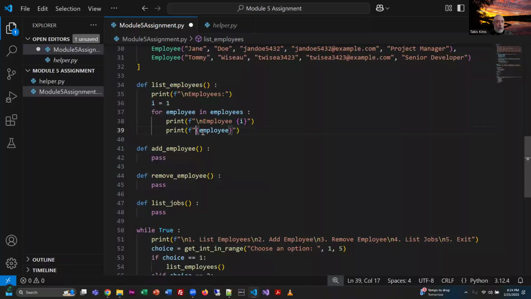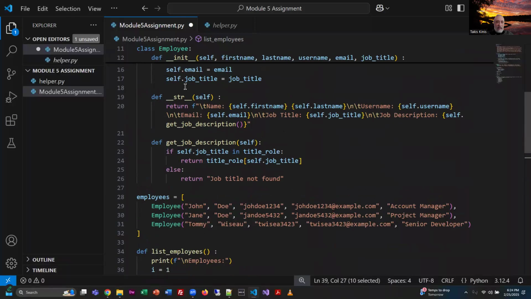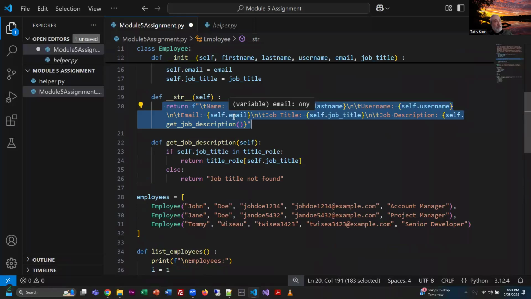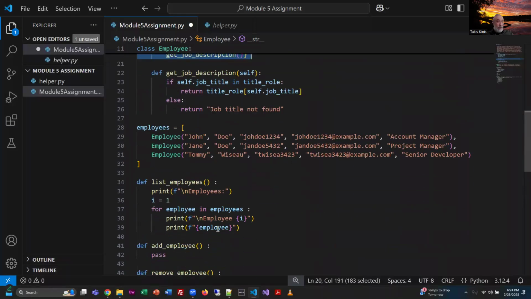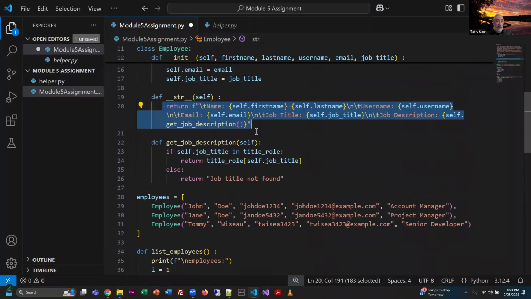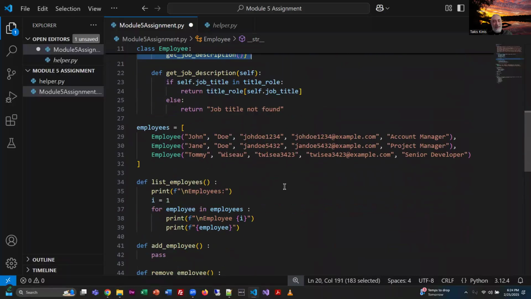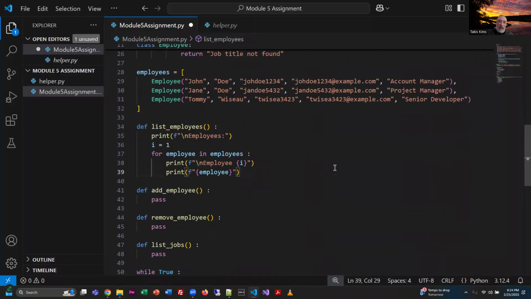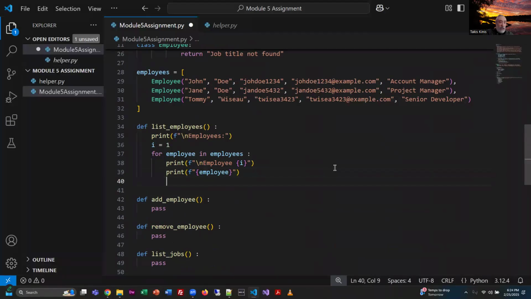Now, keep in mind, when I do this command, the employee class has that string function in it. So this is really what it's going to do. This is one of the reasons why we do this too, right? Isn't that so much easier, just to put that in, knowing that this is going to happen without having to recreate it each time? You're starting to see the magic of it if you're tapping into that. And what's beautiful about that too is your code here is very simplistic and clean and not convoluted.